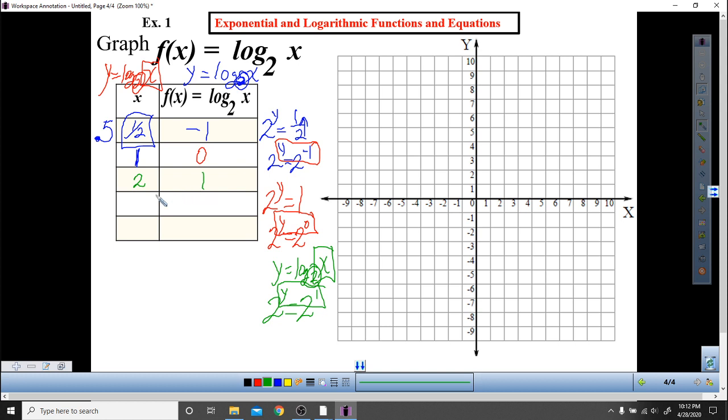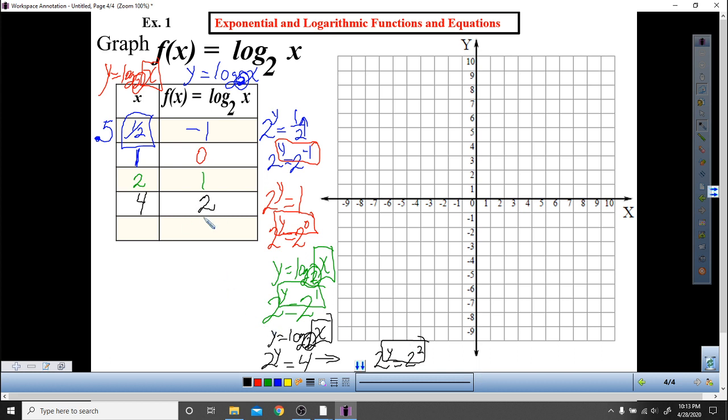Alright, question, what would be my next value for x that I'm going to use? 1/2 times 2 is 1. 1 times 2 is 2. So 2 times 2 is, that is correct, 4. So then I would be at y equals log 2 of x. Base, again, is 2 to the y power. And instead of x, what am I going to substitute? 4. So 4 can be written in base 2 how? 2 to the what power? That is correct. So I end up with 2 to the y equals 2 to the second. So that means that y is 2.